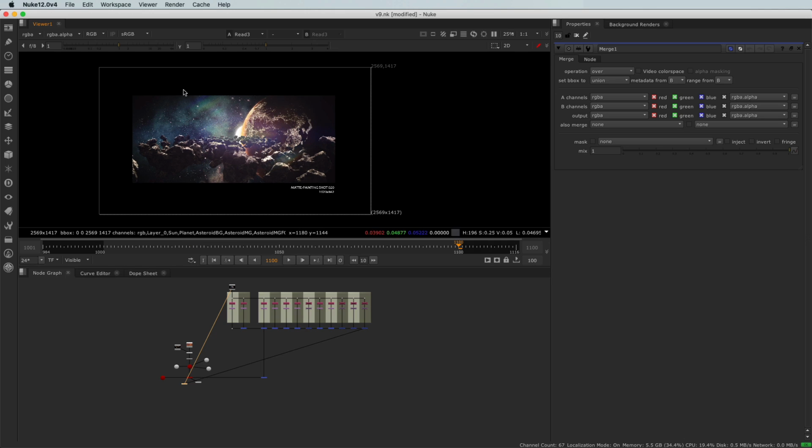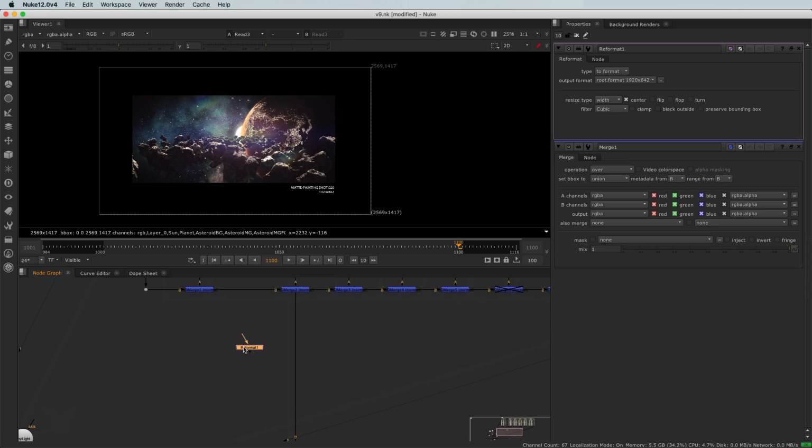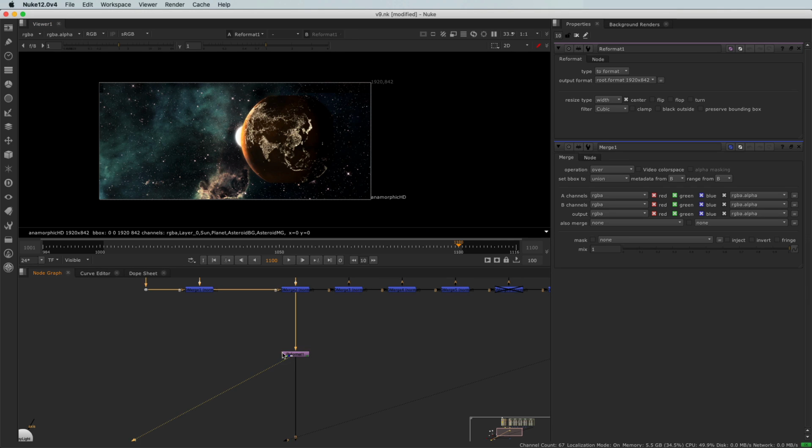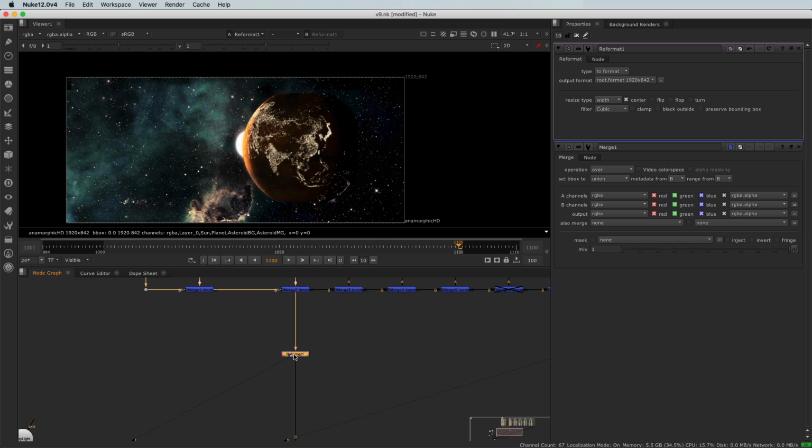So basically, how has it been thought out? Well, this part of the matte painting is centered on the frame. So what I could do here is to use a Reformat node, and that Reformat node will directly reformat whatever comes from that matte painting to the right format. But as you can see here, it just scaled down everything as well. So what I like to do is not to resize the image, but only isolate the center of the image.